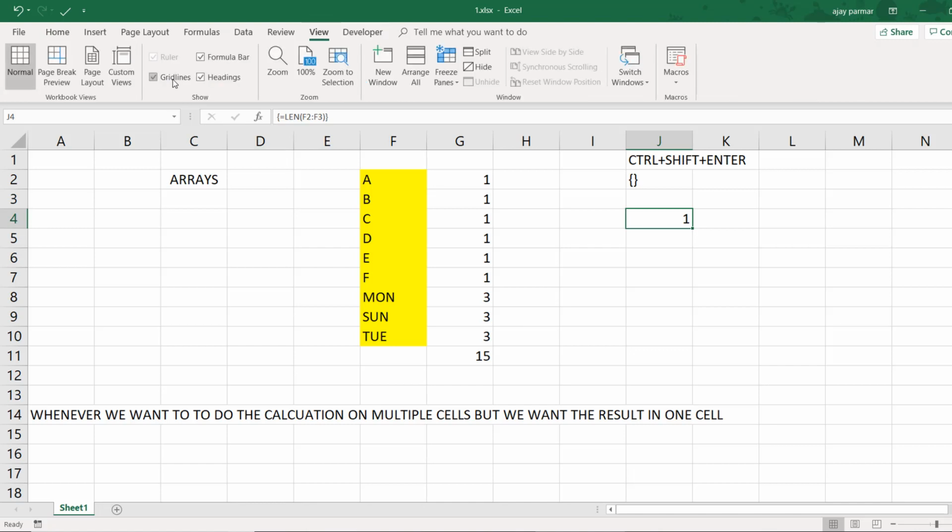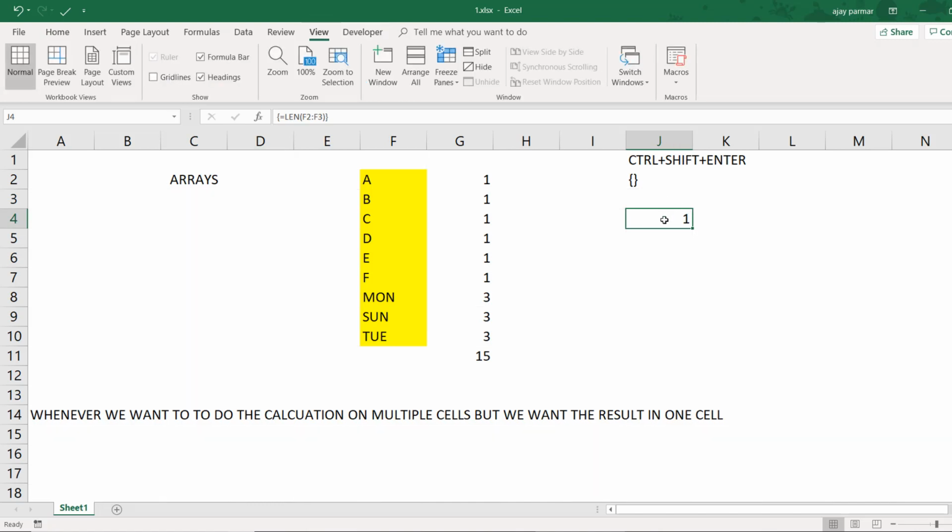Now I want to show you another interesting thing in this array exercise. You see here the answer is 1, which we know it is not, because if I'm using the array to calculate the length of these two cells, it should give me 2, isn't it?